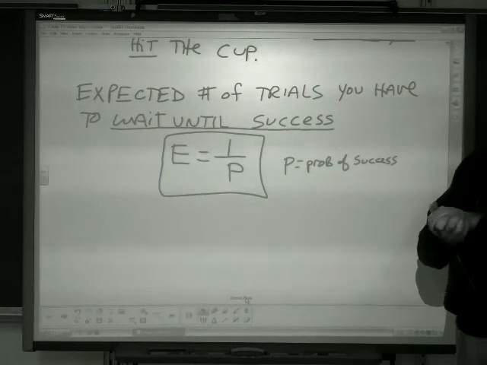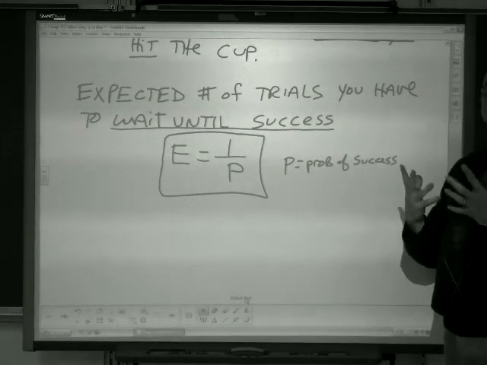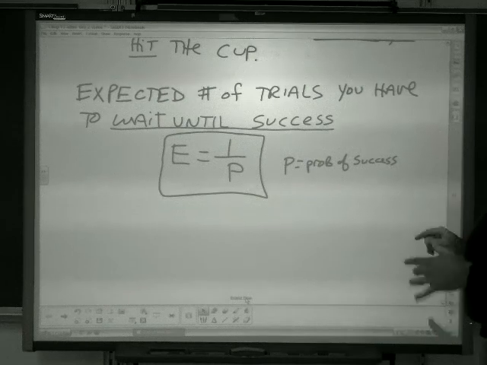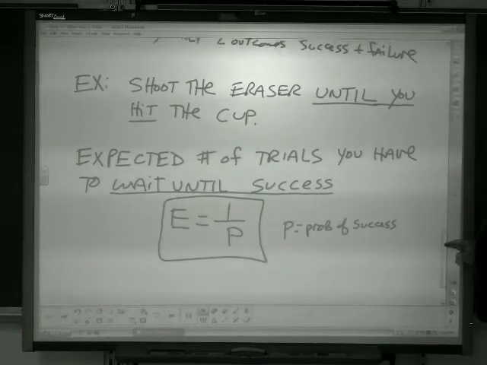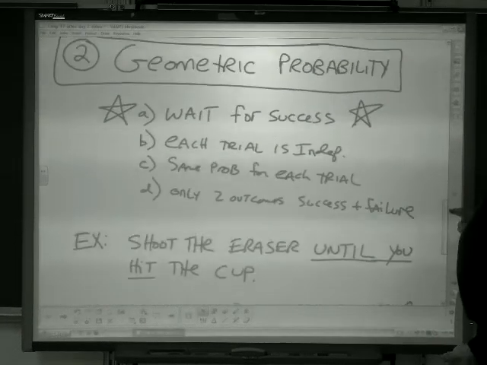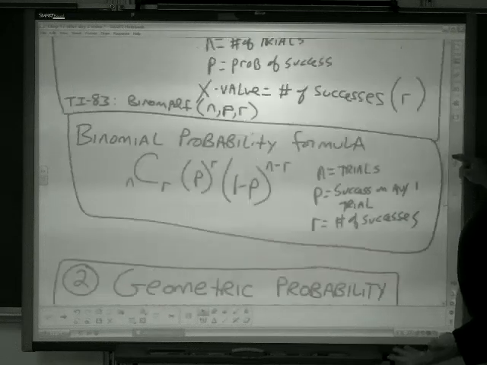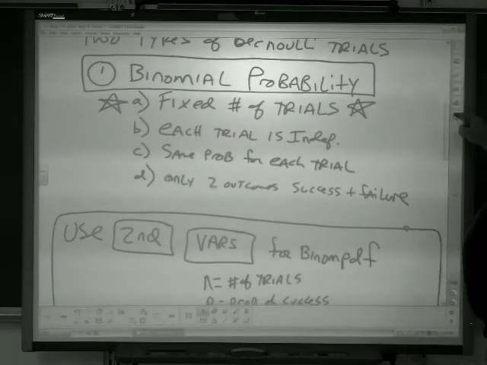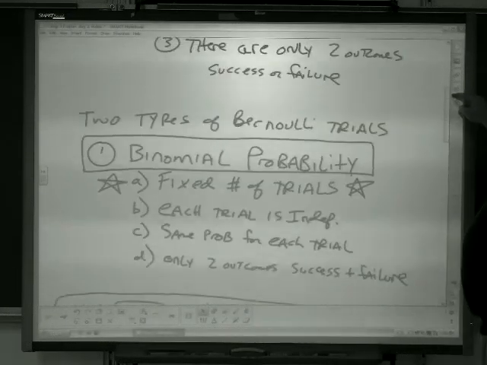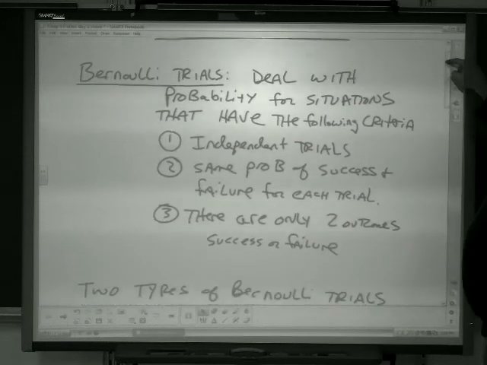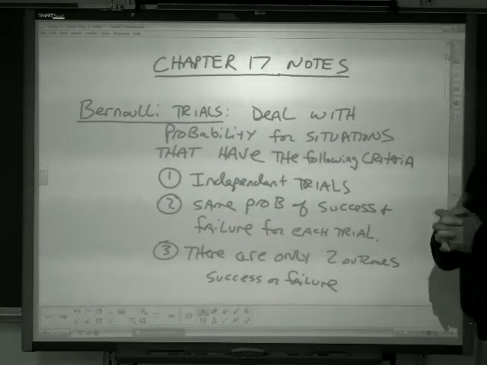And that's it. We already did the examples and did the homeworks based on this. I just wanted to get some formal notes down on the differences between geometric and binomial, and in general, how they are just types of what we call a Bernoulli trial.